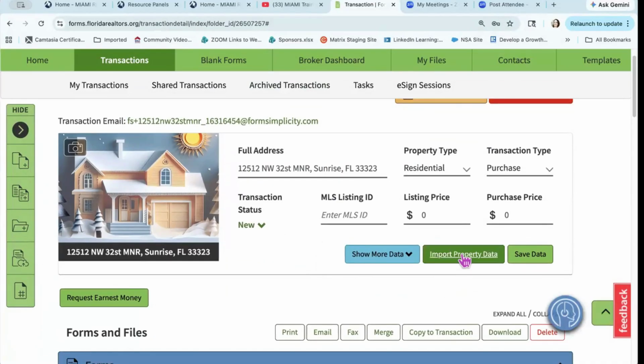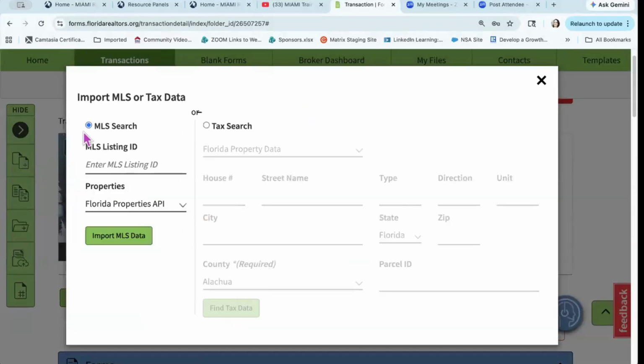If you'd like to teach your agent how to auto input the initial information from a transaction, I do recommend using the button Import Property Data. You'll have a few different ways that you're able to do this. The first way you'll be able to do it is you can import the property data with the MLS number. This will allow the agent to put in the MLS number. I'm going to put any MLS number now pertaining to this specific listing, but if I did have this listing, you would look up the MLS number and import the MLS data using this button.